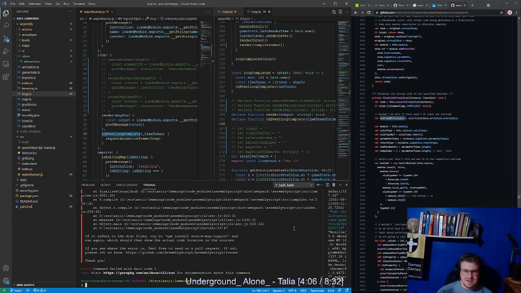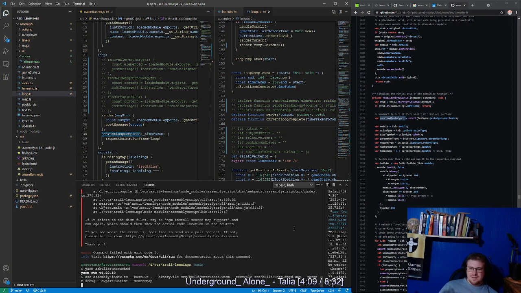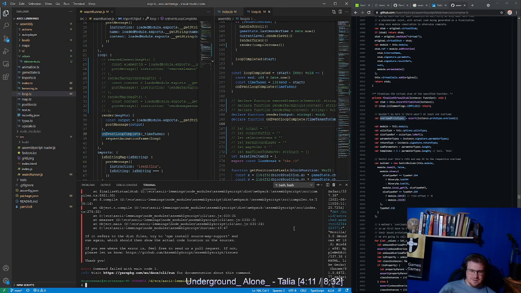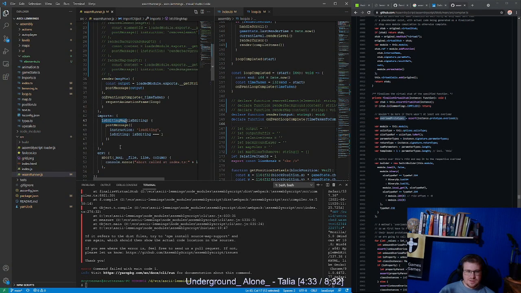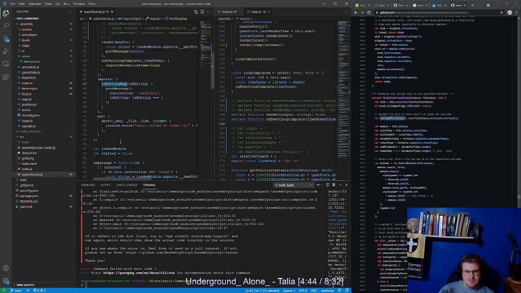Oh, did I not save that? No, the same thing. Imports. Haven't touched the imports file. Okay, so all of that should be fine.